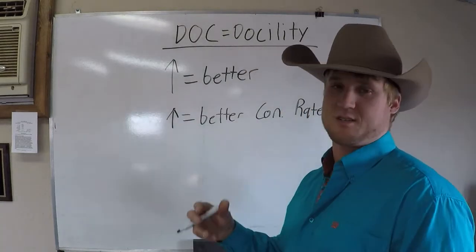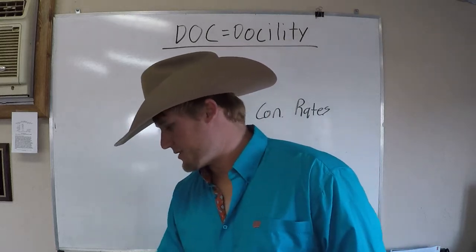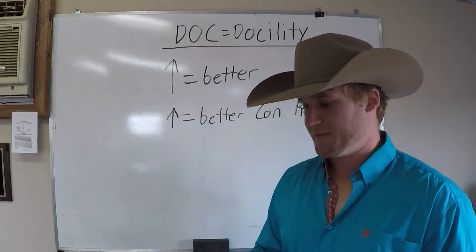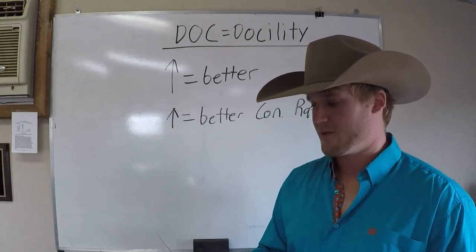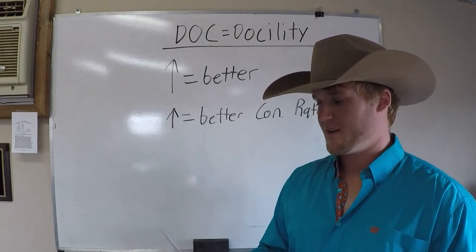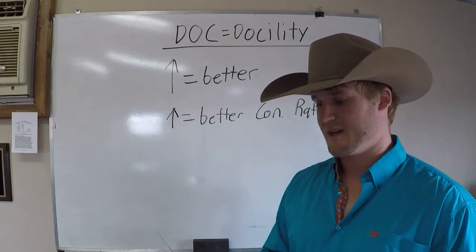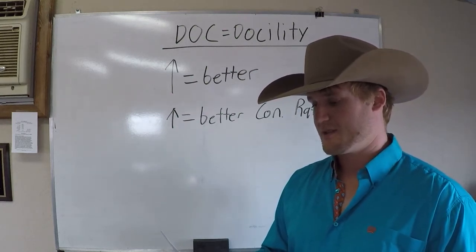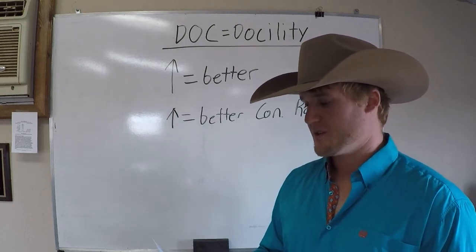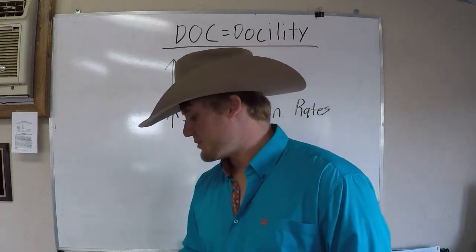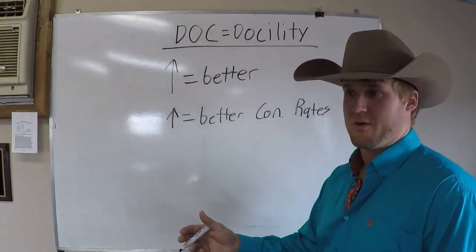Okay, next metric is docility, DOC. I'll just read you the definition right here. It says, it is expressed as difference in yearling cattle temperament with a higher value indicating more favorable docility. It predicts the average difference of progeny from a sire in comparison with another sire's calves in herds where temperament problems are not an issue. This expected difference should not be realized. So what this means, obviously, the higher the docility score, the better.